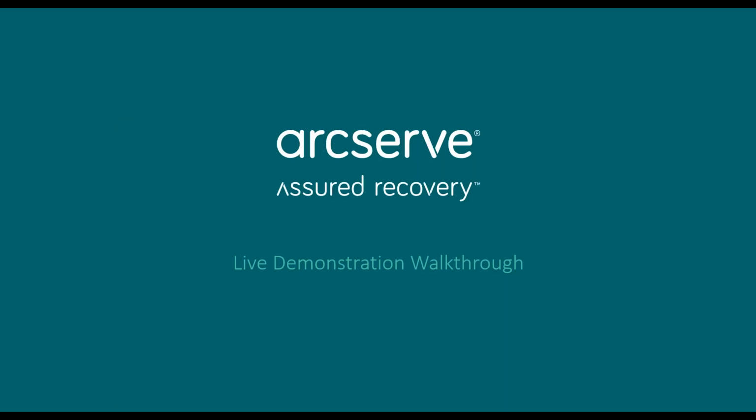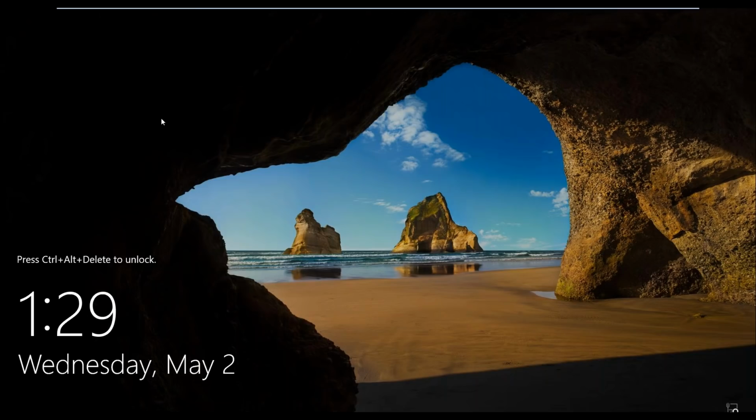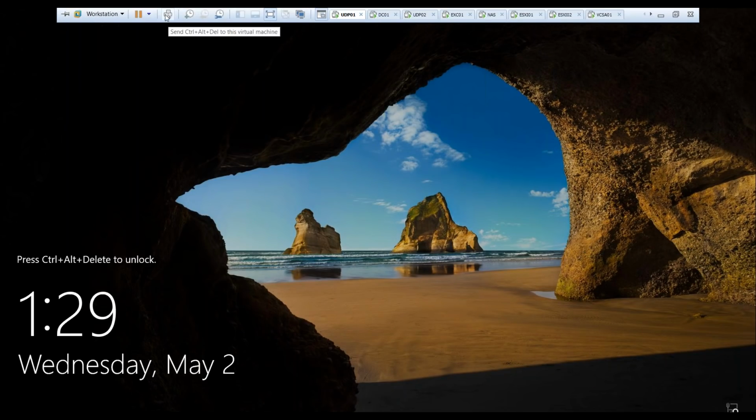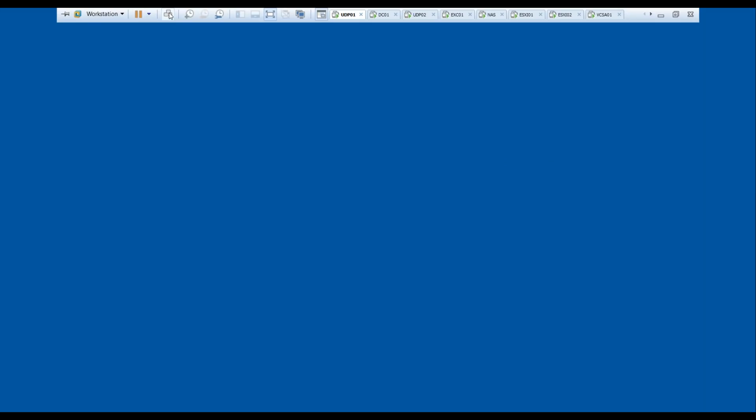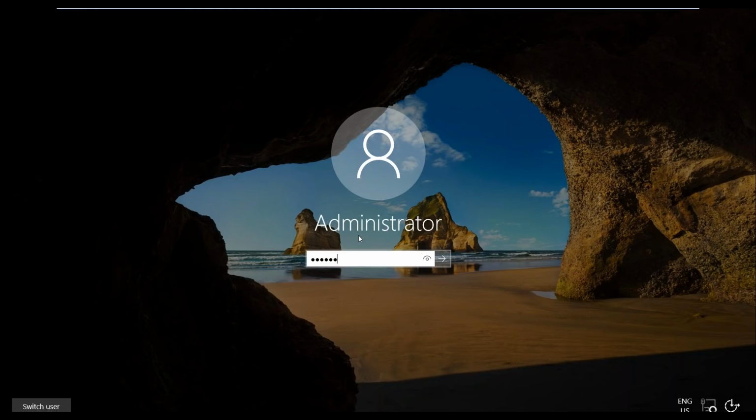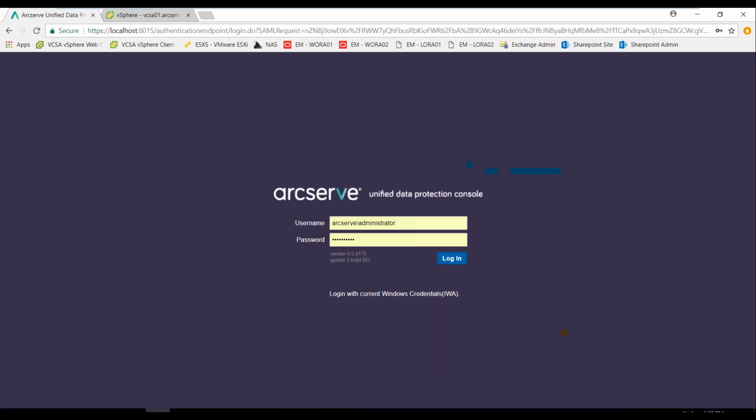All right, so I'm doing pretty good on time here. We're going to switch over now to my demo environment and log in there real quick, and we'll take a look at the interface. We'll take a look at a couple of different restores, and then that should give us some good time to answer questions. So let me go ahead and log in here. While I'm doing this, definitely keep those questions coming. I'm seeing the question box fill up, so keep those coming.